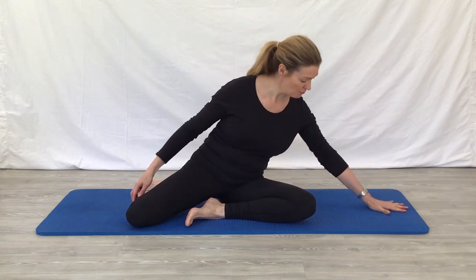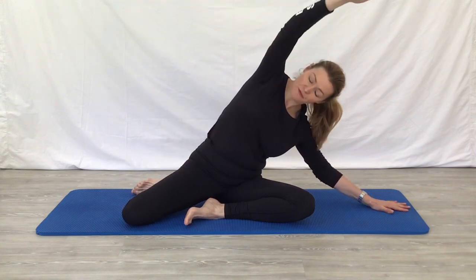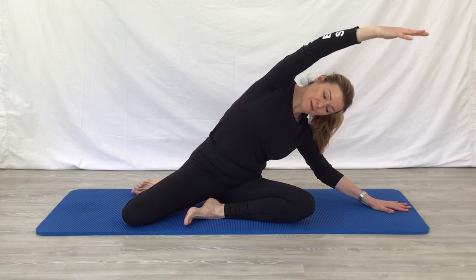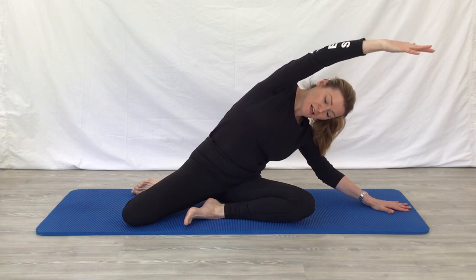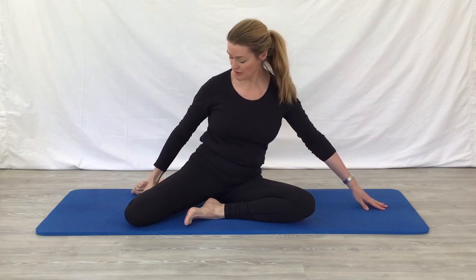I'm going to open that arm, press through the hand and into the sky with that other shoulder. Looking under your armpit, feel that lovely lengthening through those ribs on the side. Keep drawing in the tummy as well. And we're going to come back. We're going to do a counter stretch. Hold onto your shin if you can.